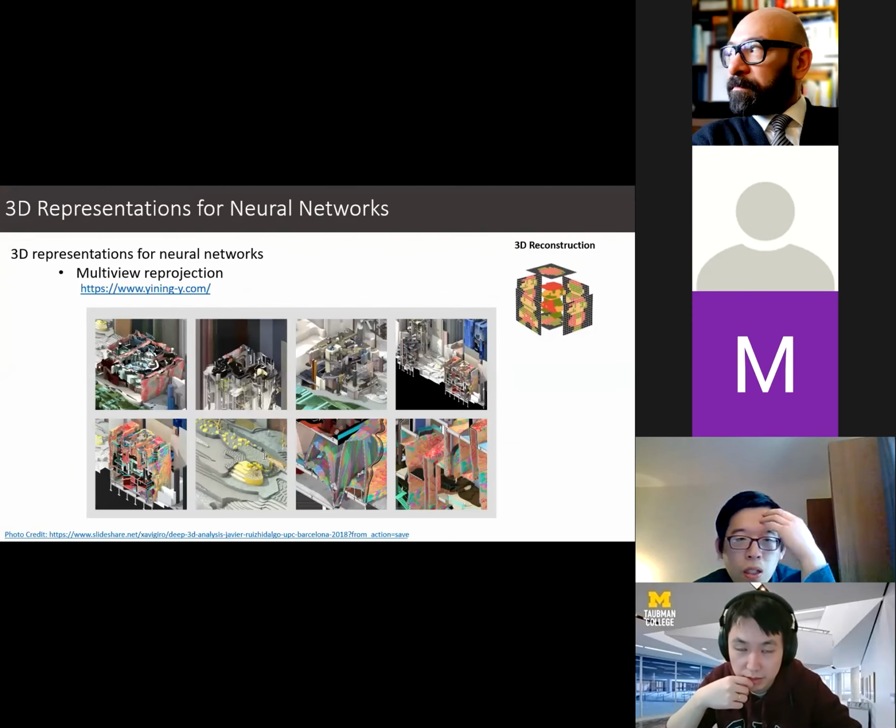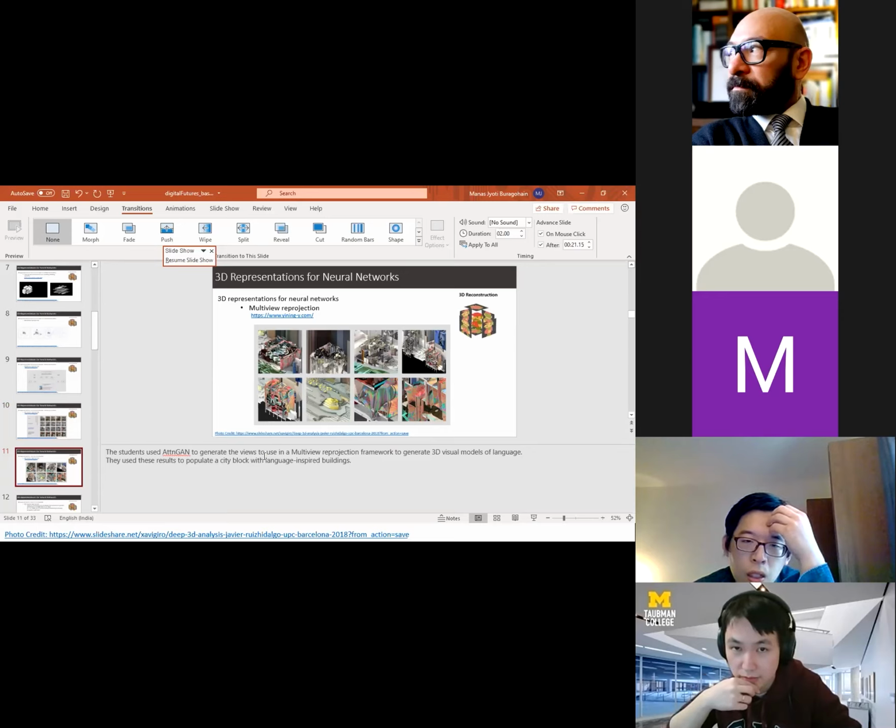What the students did was use this architecture to generate views to use in the multi-view reprojection framework and to generate 3D models of language. They used these results to populate a city block with language-inspired buildings.